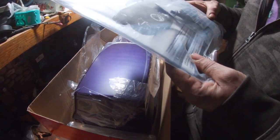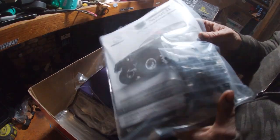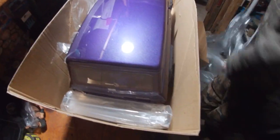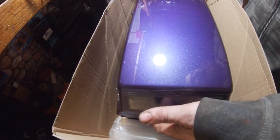But in the box, you get a bag full of crap, a really sweet instruction manual, another little bag full of who knows what, and... Isn't that beautiful? Was that Plum Crazy? Pretty much. Plum Crazy Mopar, but that's pretty close to that color. There you go, guys. Give you a look at that. That is gorgeous. Thing is sweet, dude. I can't wait to take it out on the trails. Scuff it up. You knew I was gonna say that.